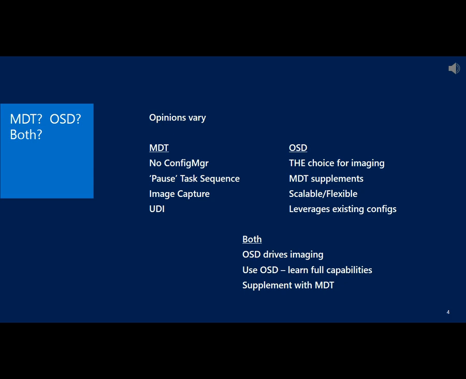And yeah, we can go through and pause the task sequence and do things very effectively and continue from there. But if you're all about trying to automate and remove human error, why would we introduce a step where we intentionally ask for humans to be involved? Right, it's doable. It depends on your scenario, but that's kind of the things I think about whenever I look at pausing the task sequence, doing something, and then resuming, right? And that goes hand in hand with image capture, right? That's when we do that.